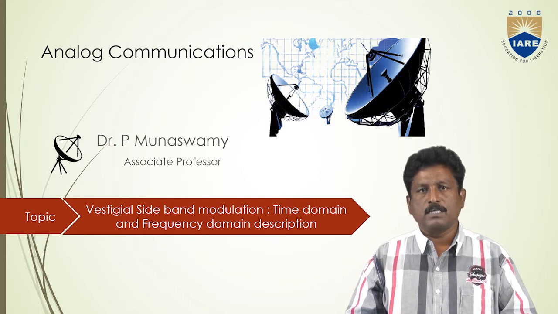Whereas coming to the VSB, vestigial sideband modulation technique, here we are transmitting one complete sideband. Along with one complete sideband, we are transmitting a partial part of the other sideband. Why? Because in case of SSB modulation, we are unable to generate the exact frequency range of any one of the sidebands. It may be the upper sideband or lower sideband. Based on the frequency band, practically we are unable to generate the exact frequency.